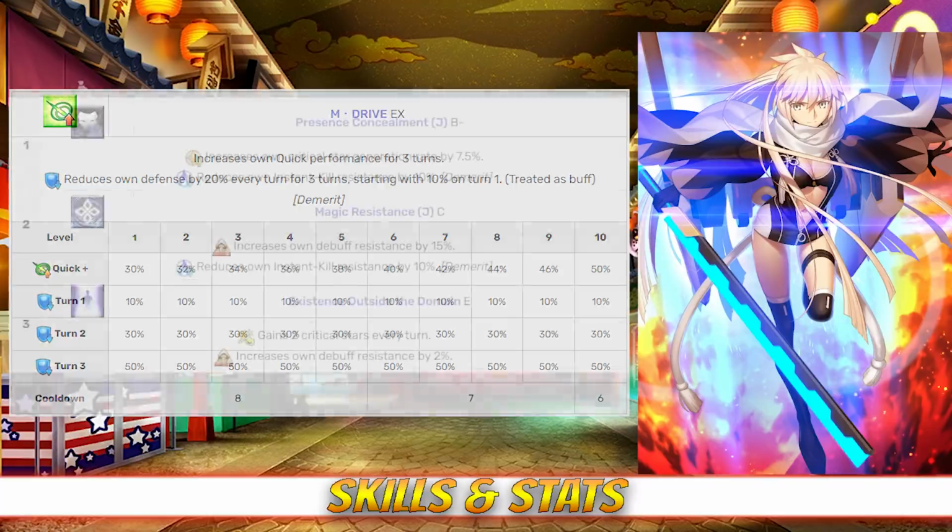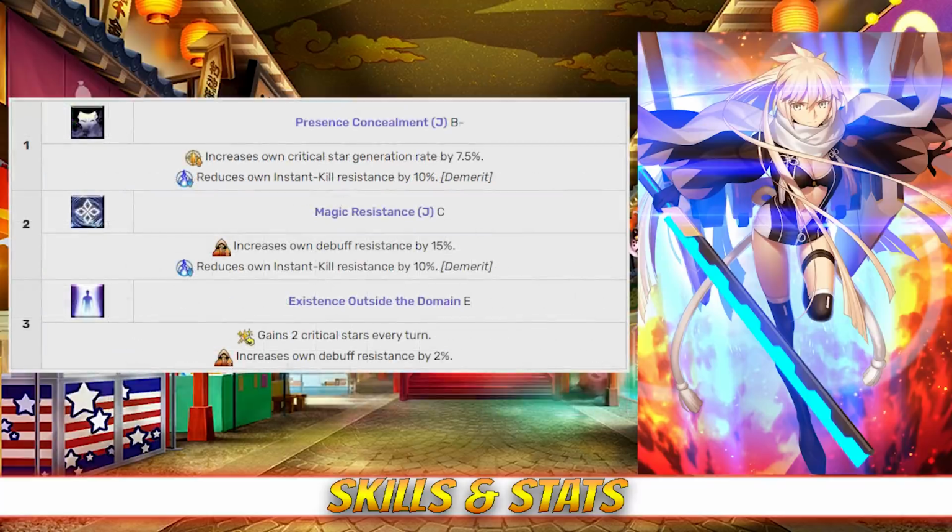For her passives, she has Presence Concealment J, rank B-, which increases her crit star generating by 7.5%, but reduces her own instant kill resistance by 10%. She also has Magic Resistance J, rank C, which increases her debuff resist by 15%, but reduces her own instant kill resistance by 10%, and Existence Outside of the Domain, rank E, which generates 2 crit stars every turn, and increases her debuff resistance by 2%.